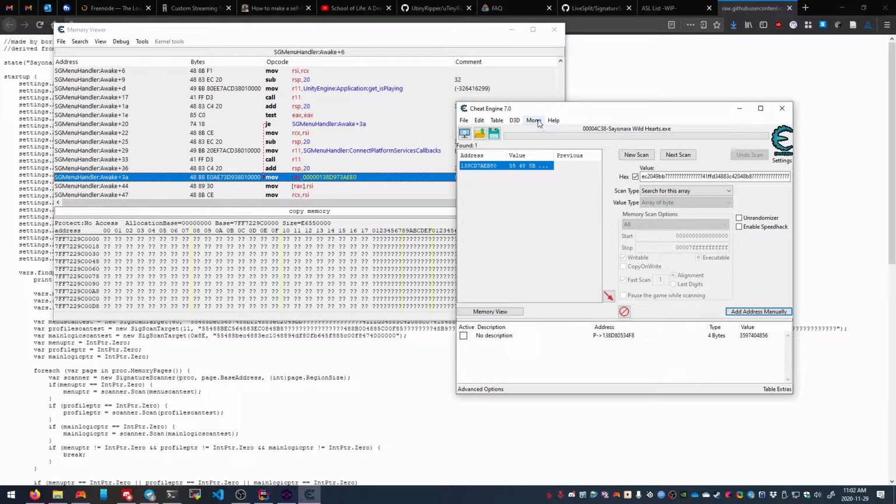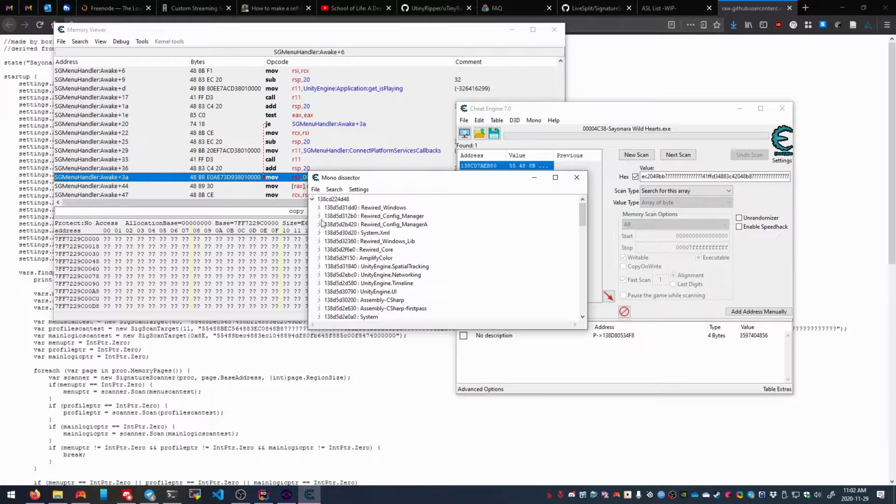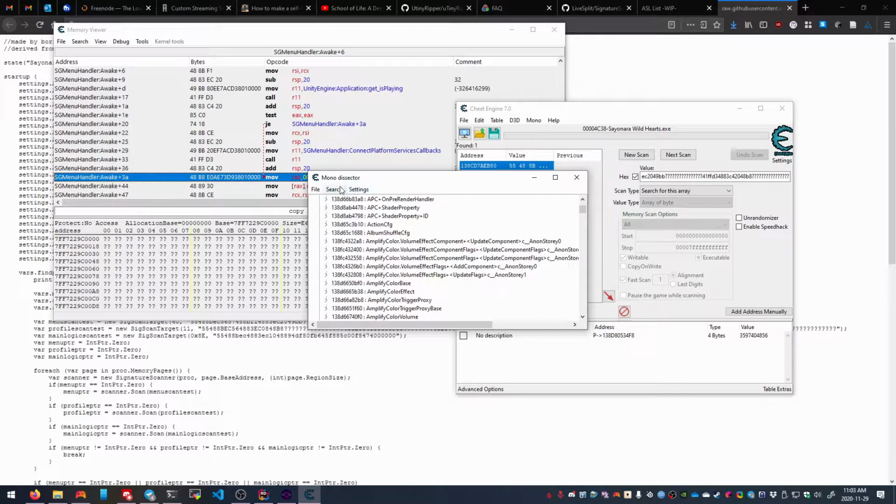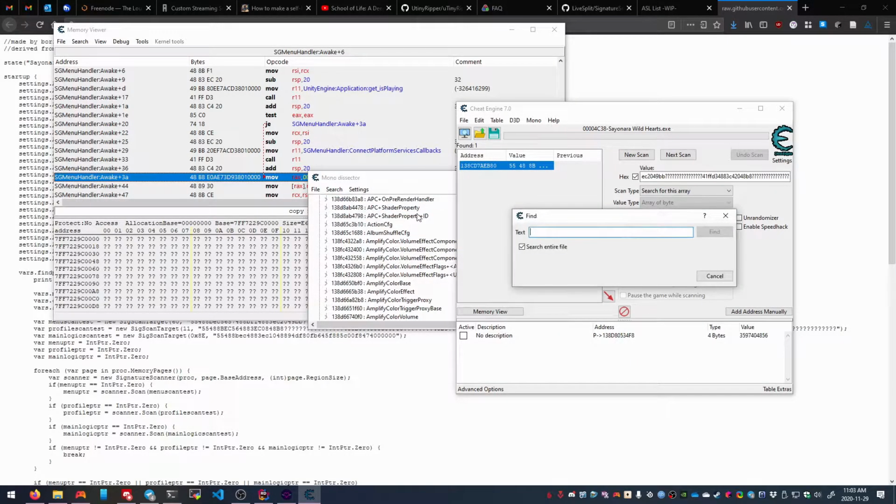If we activate mono features and dissect mono, we are in assembly C#. We are looking for SG menu handler.